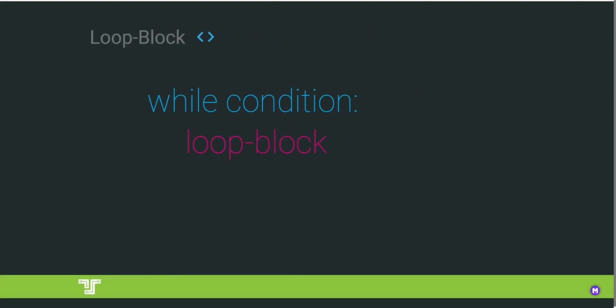It looks kind of like this. So while condition, colon, and again it's checking to see if that condition is true. It will run the loop block of code that is indented below it. So keep in mind, the while block is indented below the clause. It contains one or more lines of code. It repeats while the condition is true, and it usually contains a line that modifies something in the condition that will ultimately make the loop stop.